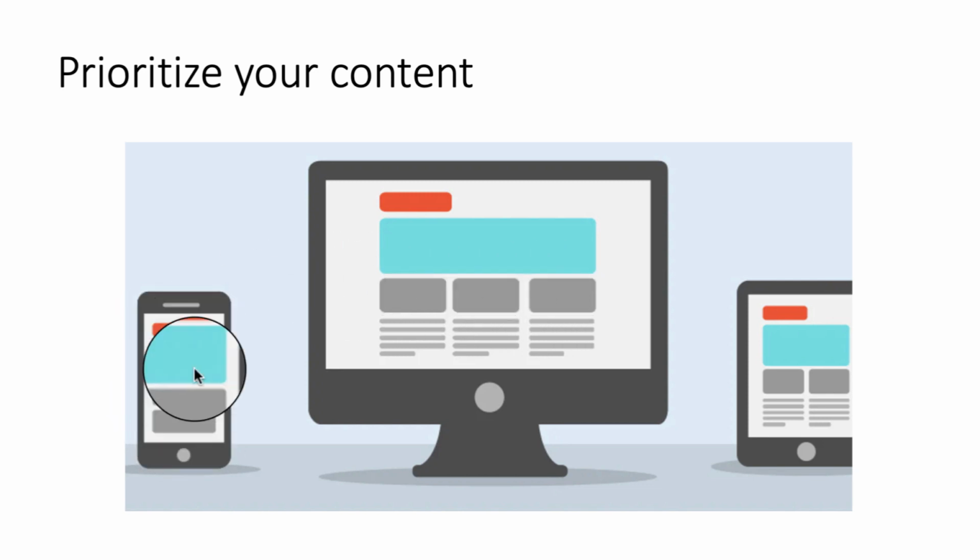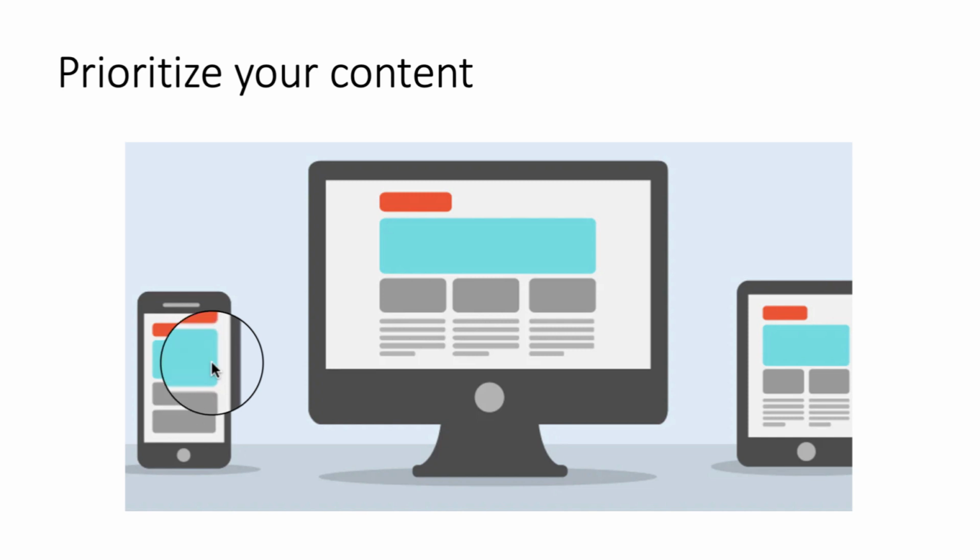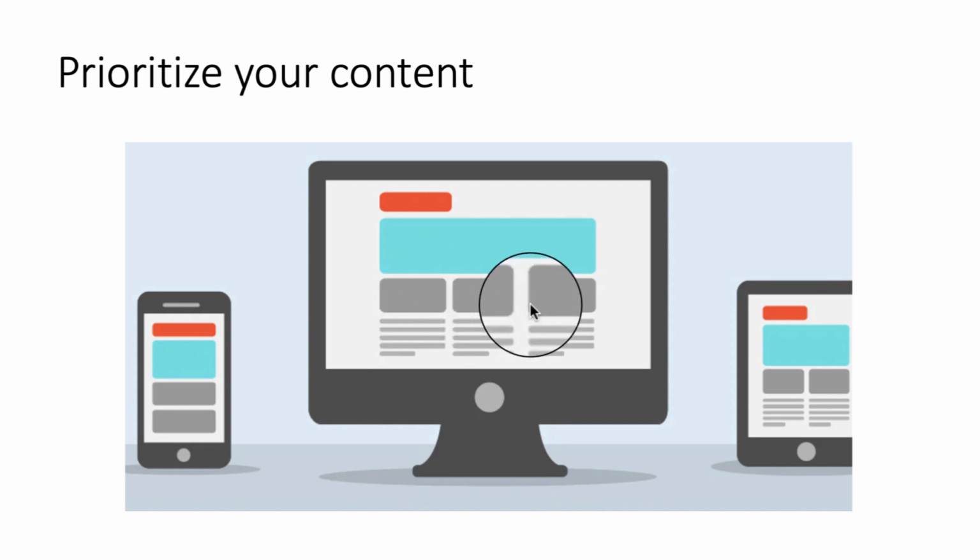However, we don't have the same luxury on mobile, as you can see. On mobile, we're only able to display two items here. This third one would get cut off. So when we think about mobile first, it kind of helps us because we can prioritize our content before we start building the design. So let's say we really want to show this classified ad module. So this classified ad module we would put as number 1.